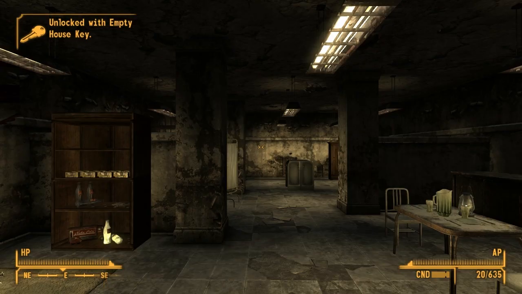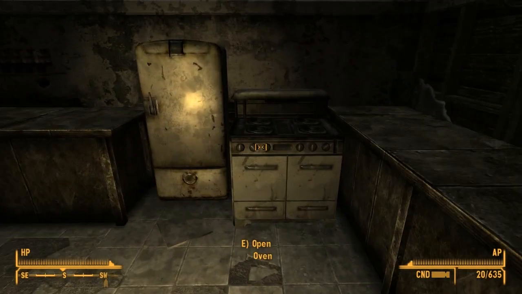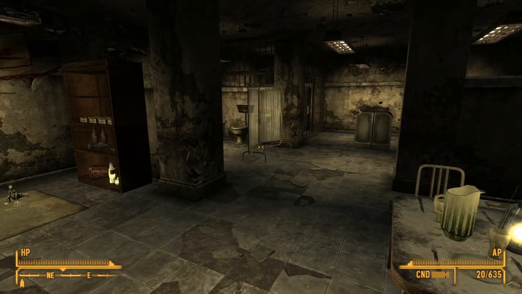Magazines, letters, and packages. Feel like a douchebag now. I want to find Jenny. I want to know what happened to them. This is an odd house, let me tell you that.